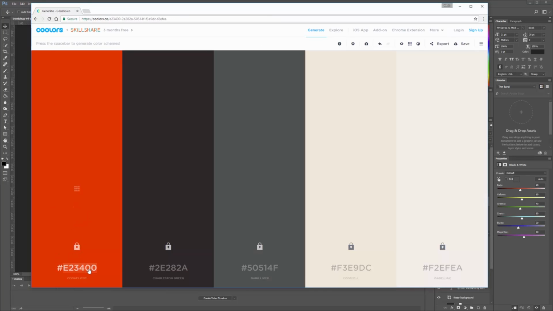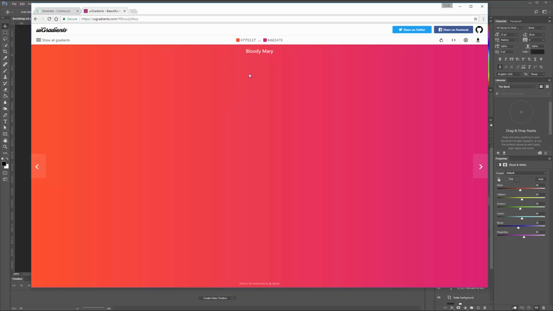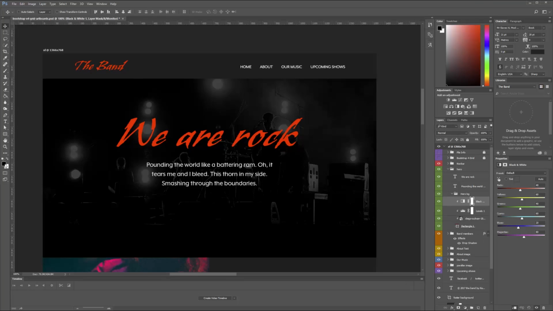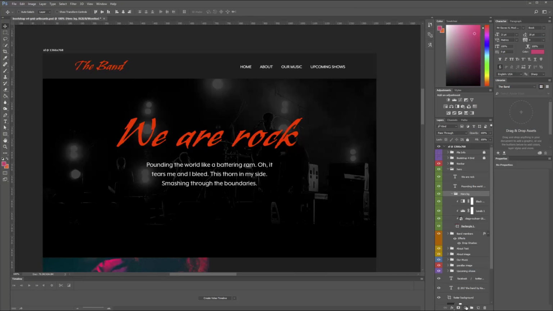One last touch I did. I wasn't happy with my colors, so I came and revisited this hero section. I was looking for a gradient, UI gradients. I'll put the link to that down below. I love UI gradients. So I just wanted to come in here and throw a gradient in, because I have all these really nice colors through the rest of the site.